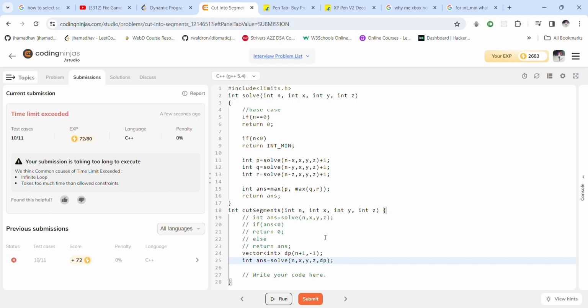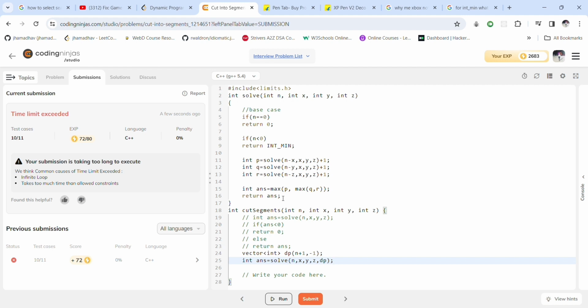Okay, and now here we just have to store this value in the dp, so that if we get the same thing, we can utilize this value, like for the same length 6, how many segments are needed.